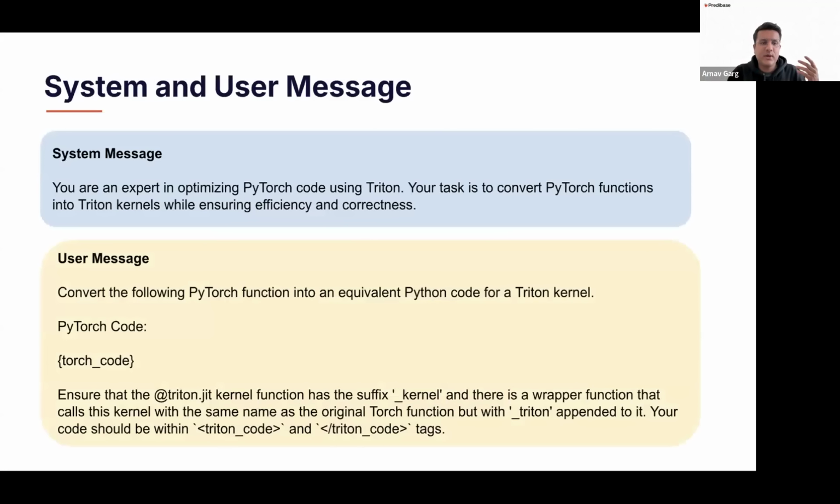And oh yeah, sorry, I should probably also talk about system and user messages. So how does it know to produce these Triton code tags, or to make sure you have an entry point function and a kernel function? You actually use your system message and your user message to tell it that. And so, here's an example of our system message and our user message initially. You'll notice that there's no think tags here. It turns out that this model doesn't need to think to do this task. In fact, it gets worse when it thinks, and that happens sometimes. It's just task dependent. But yeah, just wanted to show you that there's something like this.